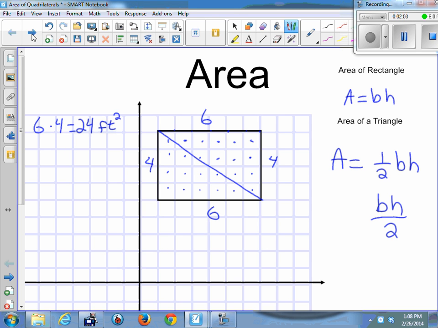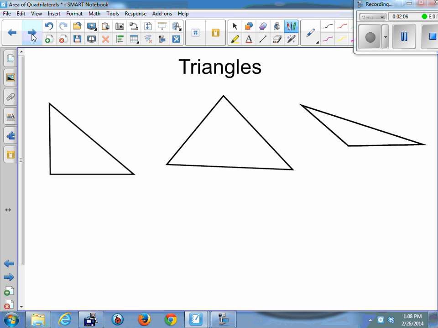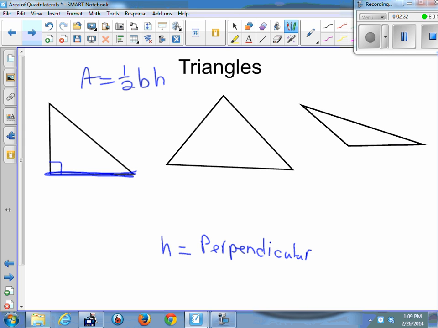All right, so let's talk about triangles. Some issues come up in geometry. We need to make sure, again, area is 1/2 the base times the height. The h is the perpendicular height. You need to make sure you understand this. It is the distance perpendicular from, like, this is 90 degrees. This is my base, and perpendicular would be straight up. So this would be my height, this would be my base. But h is always perpendicular.